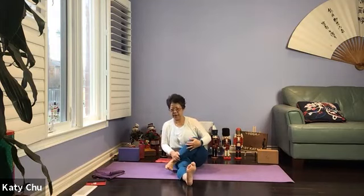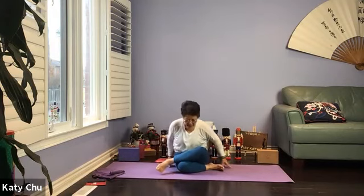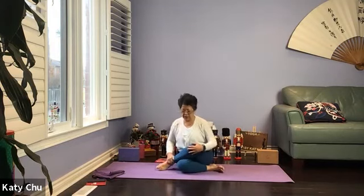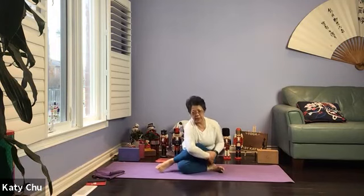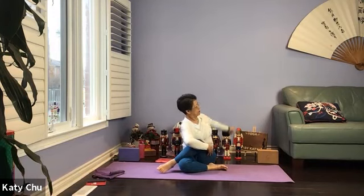Twist. Bring the bend on the other side of the straight leg. If you can, bend the bottom leg. Both butts down, both feet on the ground. Opposite arm, opposite knee. Draw it close to you. Sit up tall. The other arm up and over. Bring it directly behind your spine.